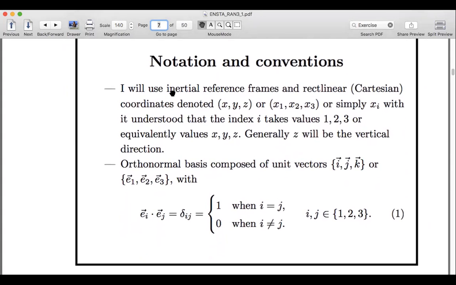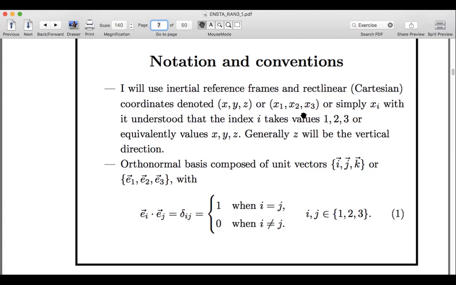Okay, I should get some formalities out of the way, the notation and convention. So we're dealing with a branch of classical mechanics. So we need reference frames, and in this class we'll use exclusively inertial reference frames. So Newton's second law applies, and things will simplify if we use Cartesian coordinates, which I think you're used to seeing as written X, Y, and Z.